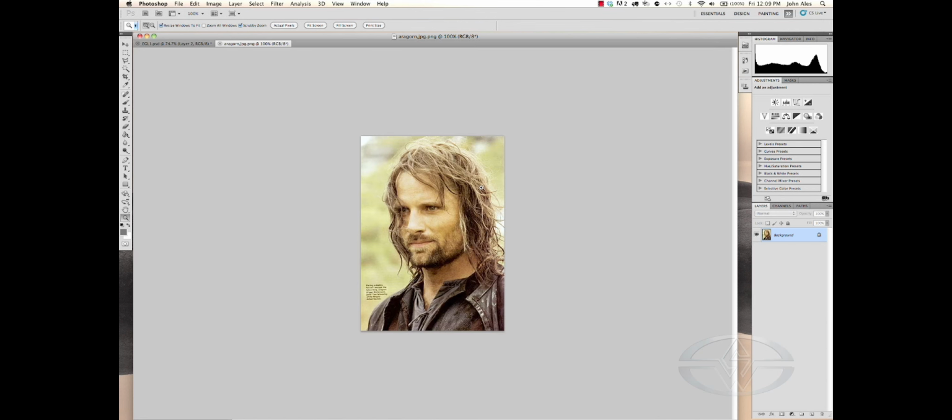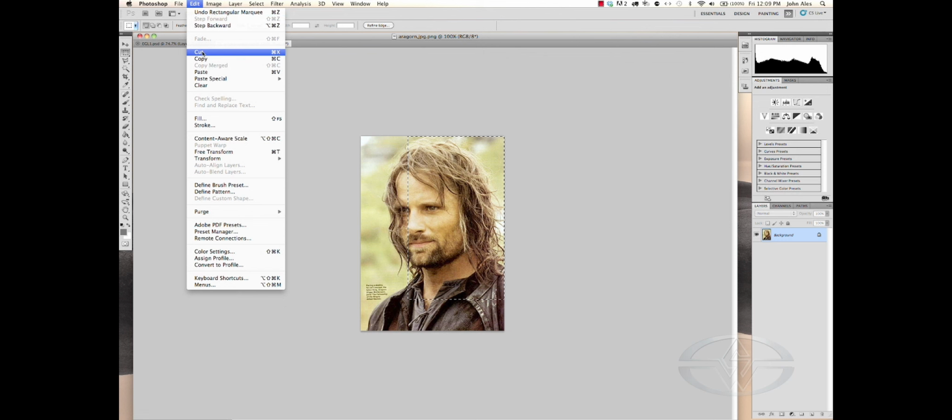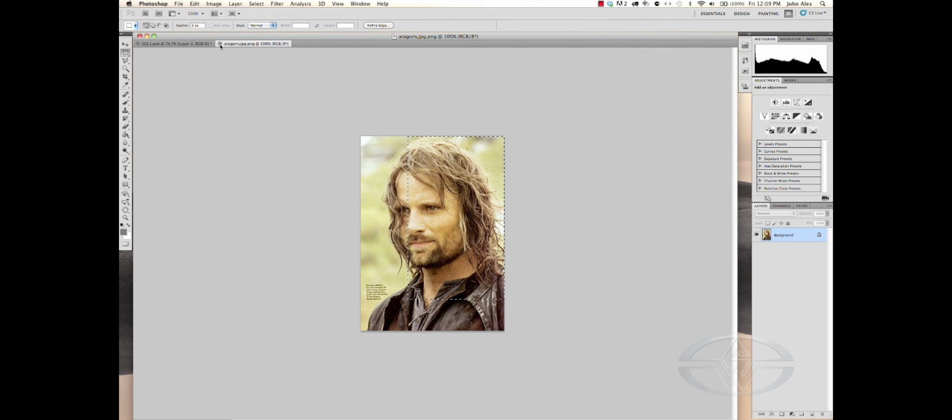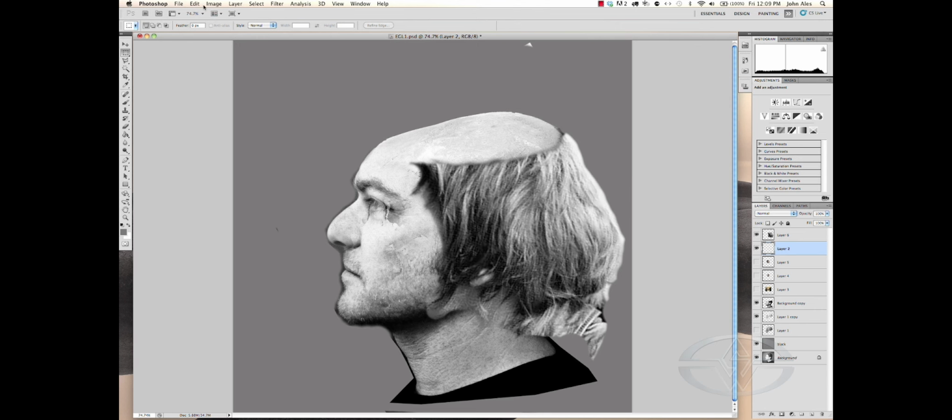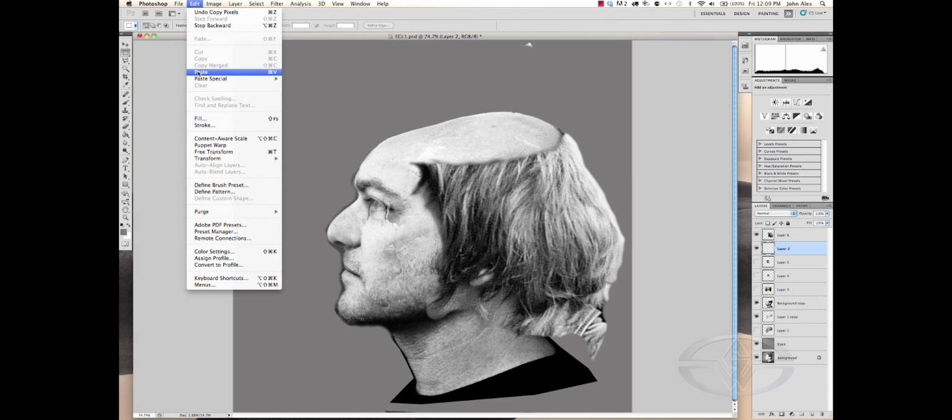Okay, so what I like about this is the way this hair is all broken off. And you can tell this is not a profile, this is more 3/4, but I have a feeling that this would probably work pretty well. So I right-click. Sorry, I'm going to do select. I'm going to take my square box, and I'm just going to grab the part that I need again. And I'm going to do an edit, copy. I'm going to close this file, back to this file, back to my working file. I'm going to do edit, paste.